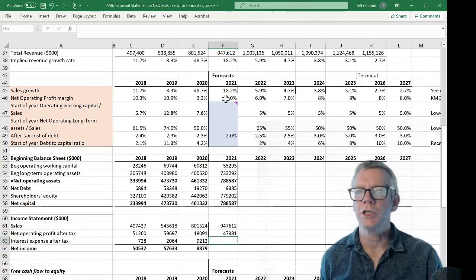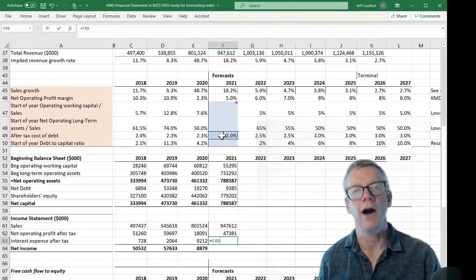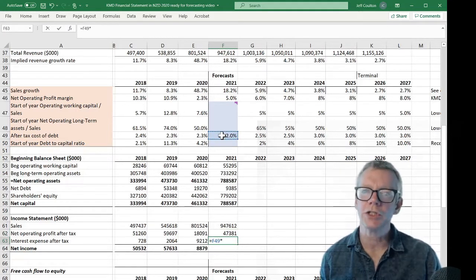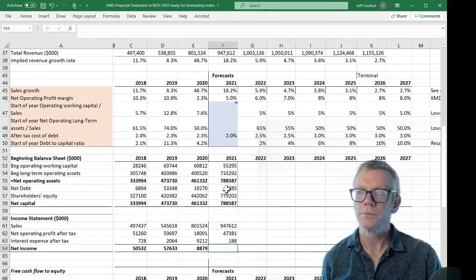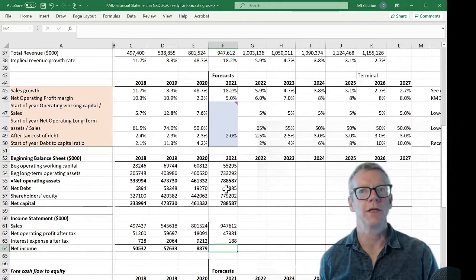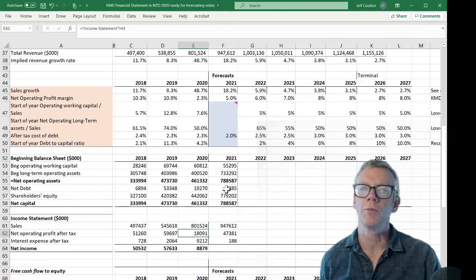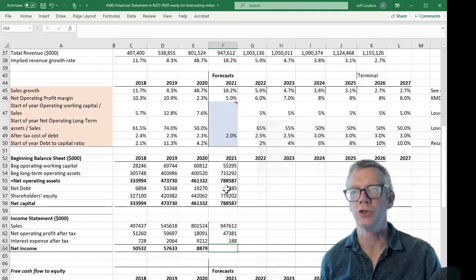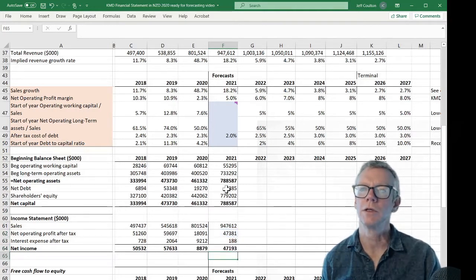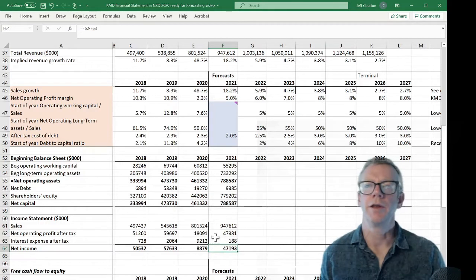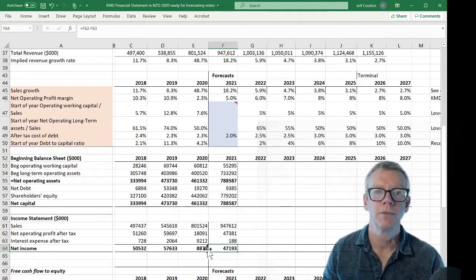The net interest expense after tax is going to be a function of 2 things. 1, our after-tax cost of interest, and secondly, the net debt that we're forecasting to have at the start of the year. Now, that should give us our income statement for the year. Now, I'm just going to copy this cell across, but in short, it's net operating profit after tax less interest expense after tax. So let's just do that one afresh. Minus... 47,193. Yes, that's a bit of a jump from 8879, but this is our coronavirus year.